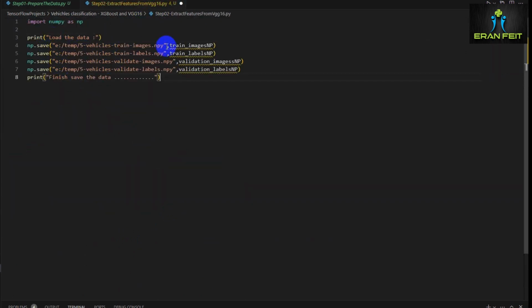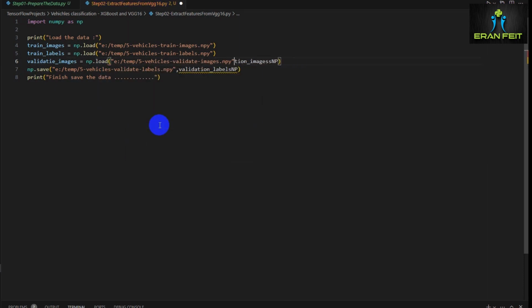And we'll also prepare the data and normalize it for the model. Then we plan to load the VGG model, but we are not going to train it. Instead, we will extract the features from the last layer of VGG16 and reshape it for the next process, which is the XGBoost.